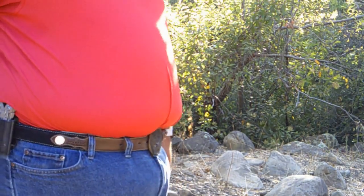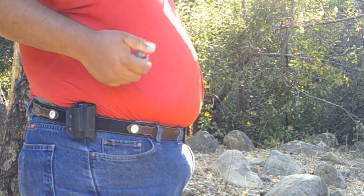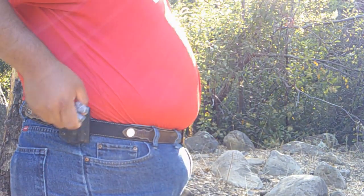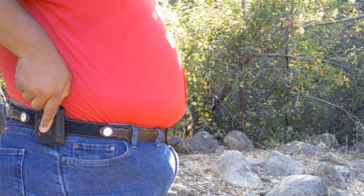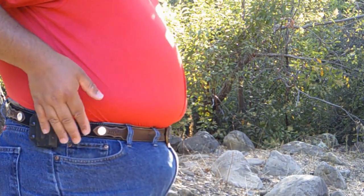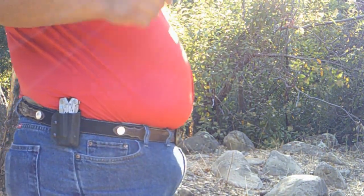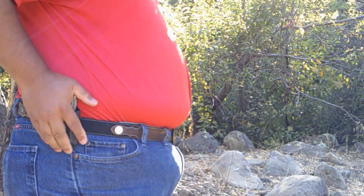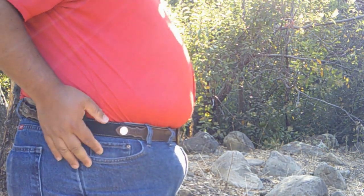Now, a few things that I do want to talk about while I'm showing you guys this is that, as I mentioned before, this does have Phillips head screws. One of the things you want to do when you first get the sheath is make sure that when you stick your knife or your multi-tool into the sheath, it fits. If it's a little bit too tight, you can take your Phillips head screwdriver and loosen this little by little to get that nice fit. But at the same time, you can also make sure that your tool is going to stay inside.